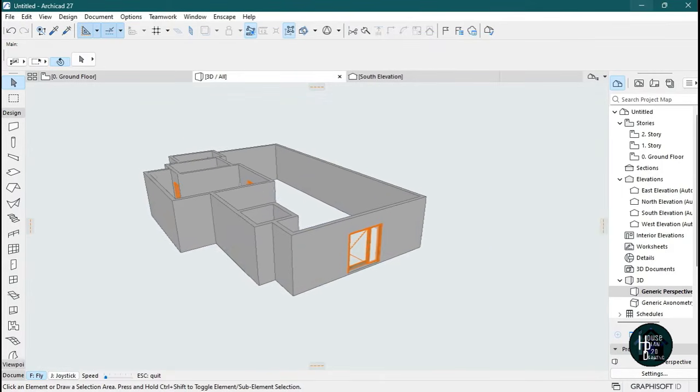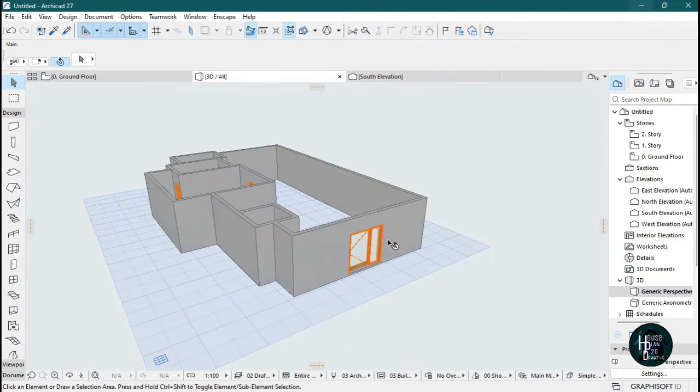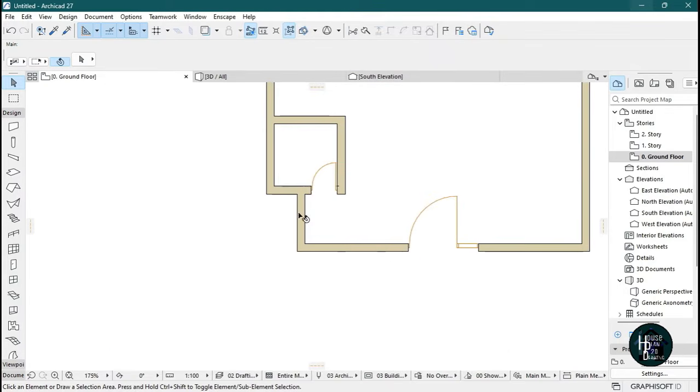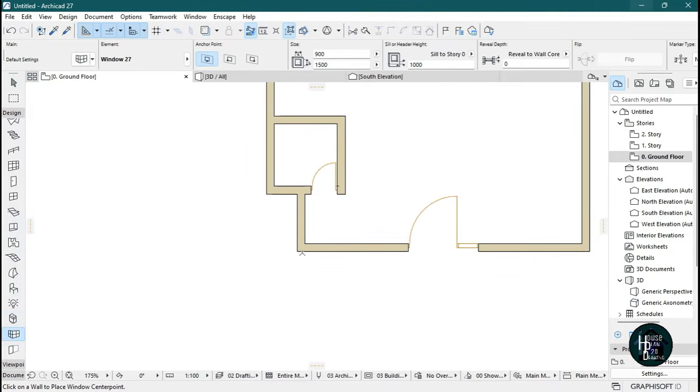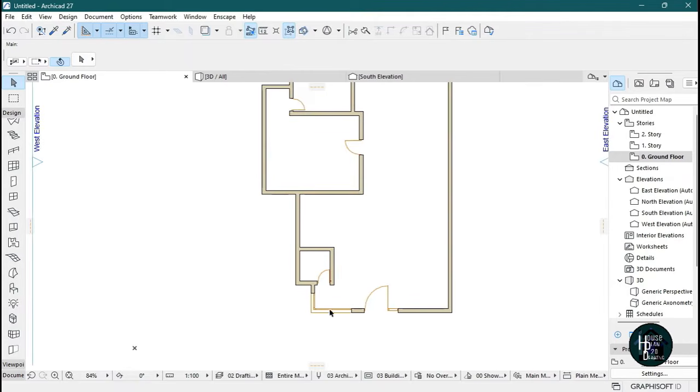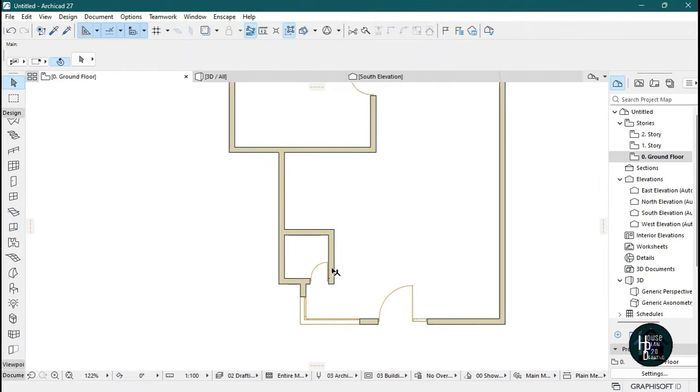So the next thing we want to do right now is fix the windows. Go to the ground floor plan, and by this side here we want to use a corner window. There's a corner window under design here. This is what they call the corner window. So click on the corner window and select this. Click, and you're going to have something like this. Select this and let's try to increase this like this. Now we need to fix the windows for the other sides.